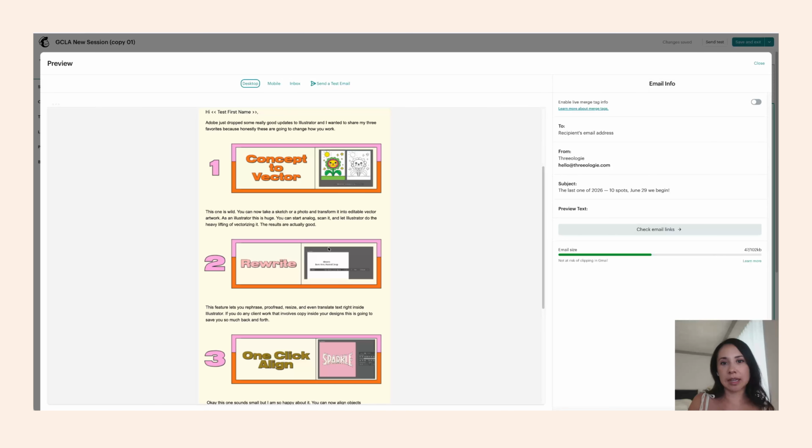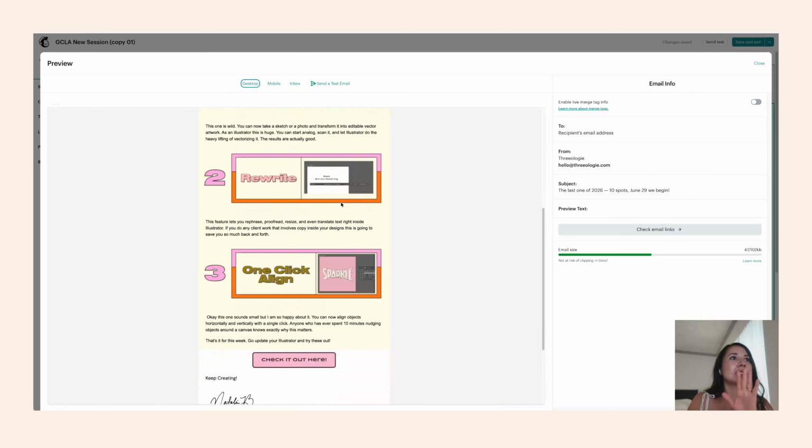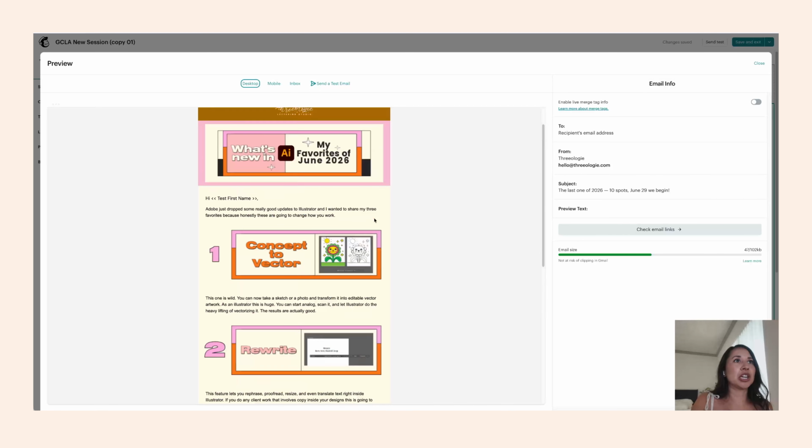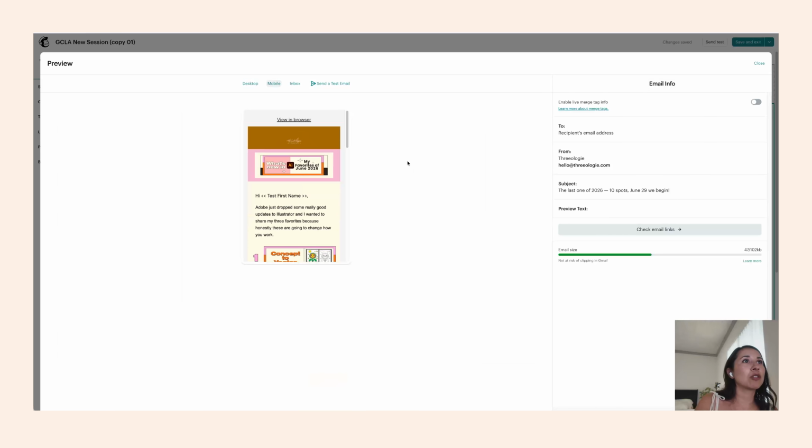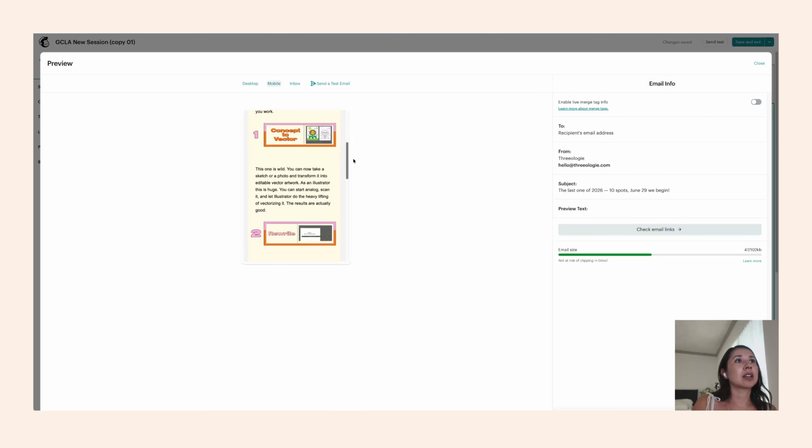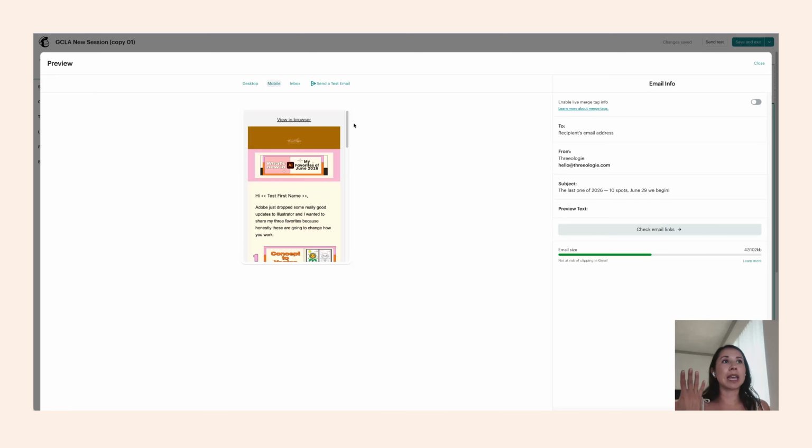Guys, I didn't spend hours on this. It probably took me 20 minutes tops, and that's it. It all came out super good. So we can see here even the mobile version came out so good. Everything works really nicely, and my emails look fun and inviting. So that's how I design my newsletter graphics using Adobe Express. Header graphics that pop and section graphics that break things up that make you feel designed. And the whole thing took me about 20 minutes.